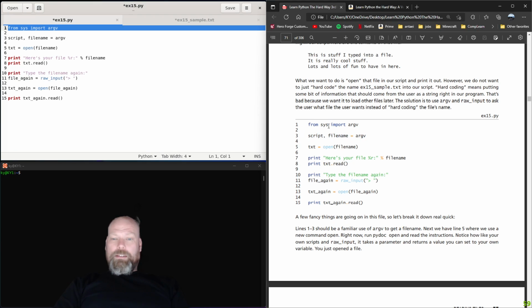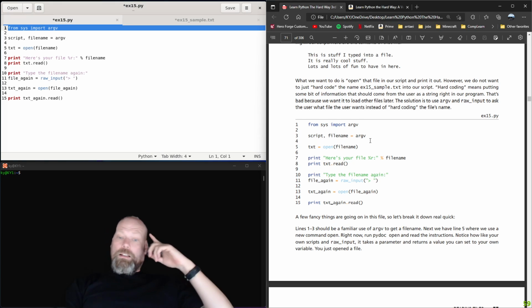So you're importing the argv feature from the sys module. Then script, file name = argv. So this is when you put in your argument variable. That's going to be the file name.